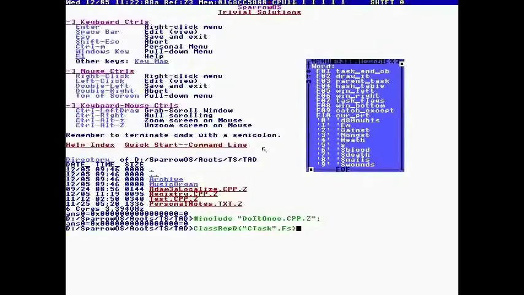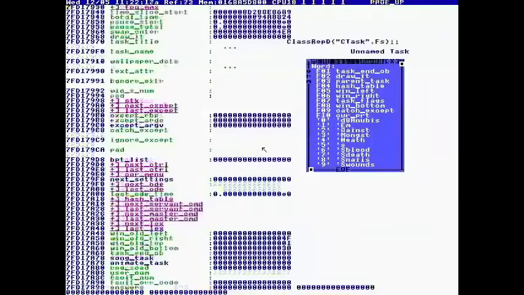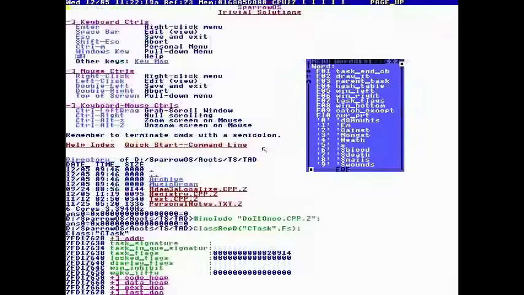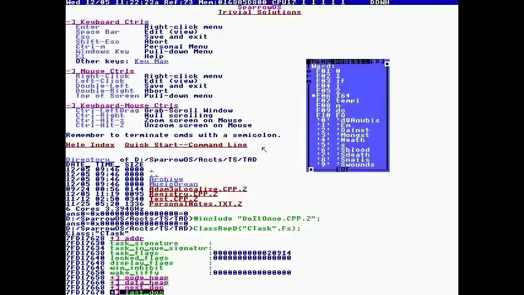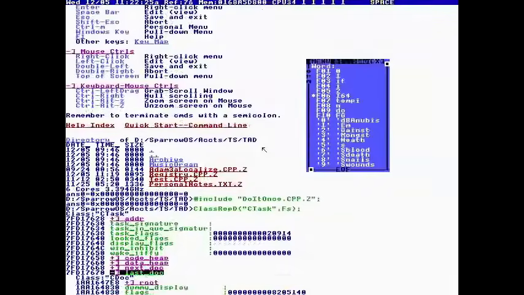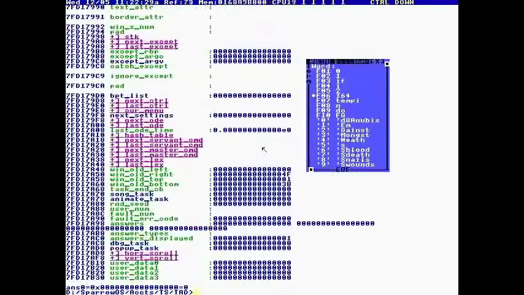This will dump a structure dynamically. It knows all the compiler information about this class, and it shows all the members, and you can go deeper.